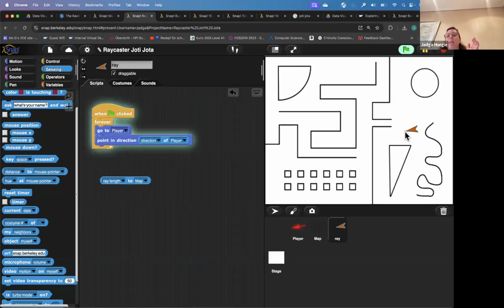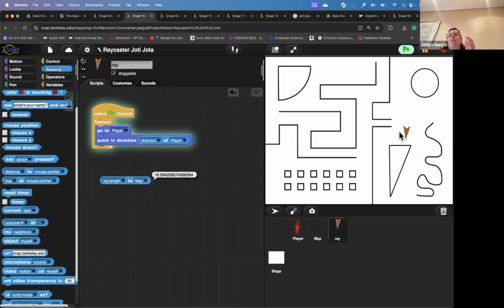So for example, in this case, the ray moves from here to here, and the ray length will be 86 pixels. If I turn around, it will shoot the ray into this direction. So I'm expecting a larger value because it's much longer until it reaches the first point of the map object, which is up here. So if I click here now, it's 182. If I turn around here and look into this direction, I should now get a very small value because the map is really close, the next object in the map. So now I'm only getting 16. So this is what the ray length block does.